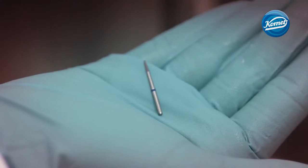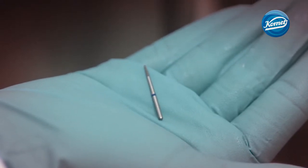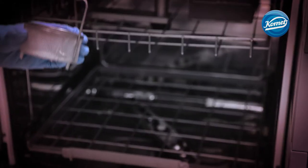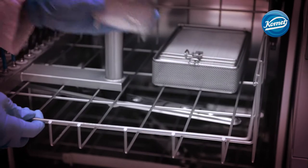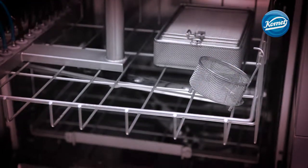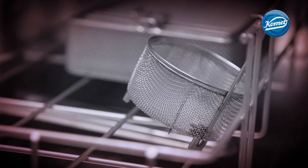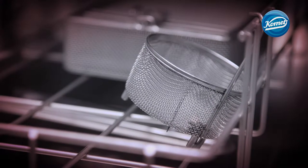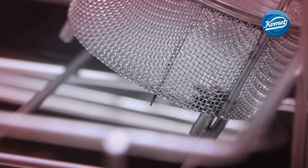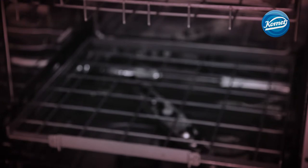Critical dental instruments can be cleaned and disinfected in a thermo-disinfector. The instruments should never be placed in a perforated basket during mechanical reprocessing, because they might rub against each other inside the basket, which leads to premature wear. There is also a risk of the instruments falling out of the basket. Rotary instruments that are classed as critical must not be reprocessed according to purely manual methods.